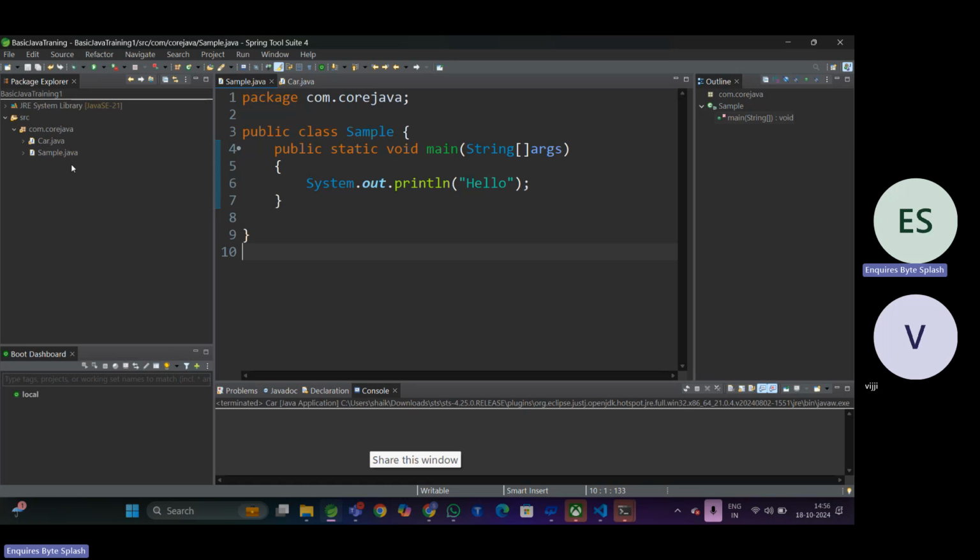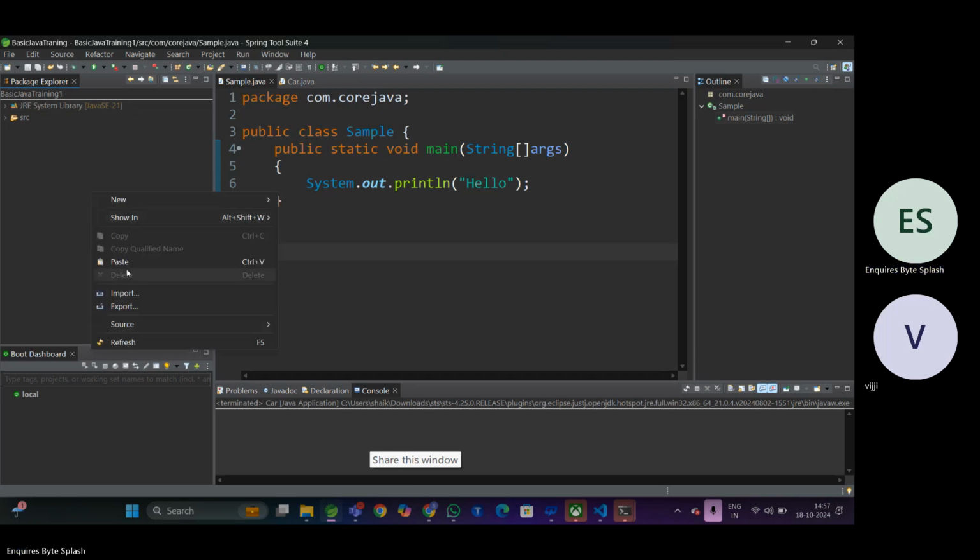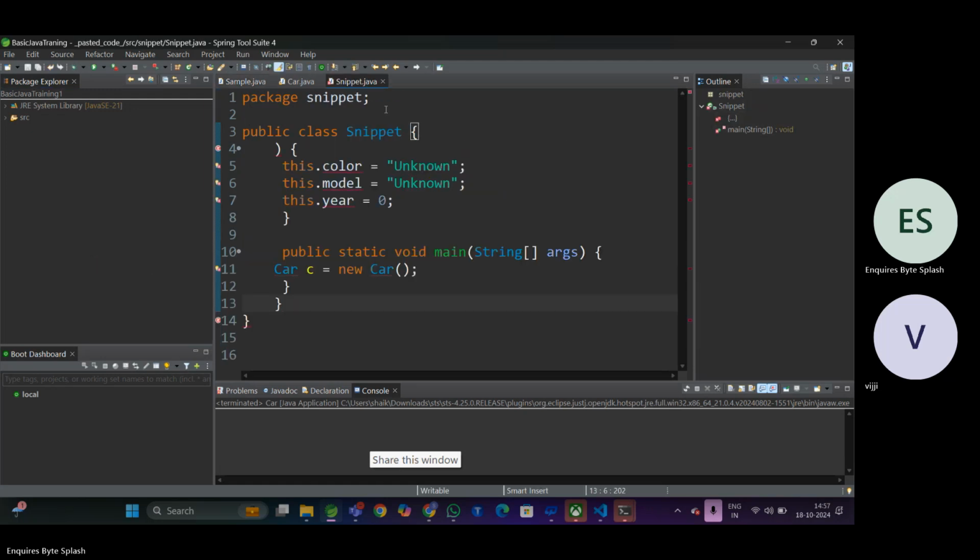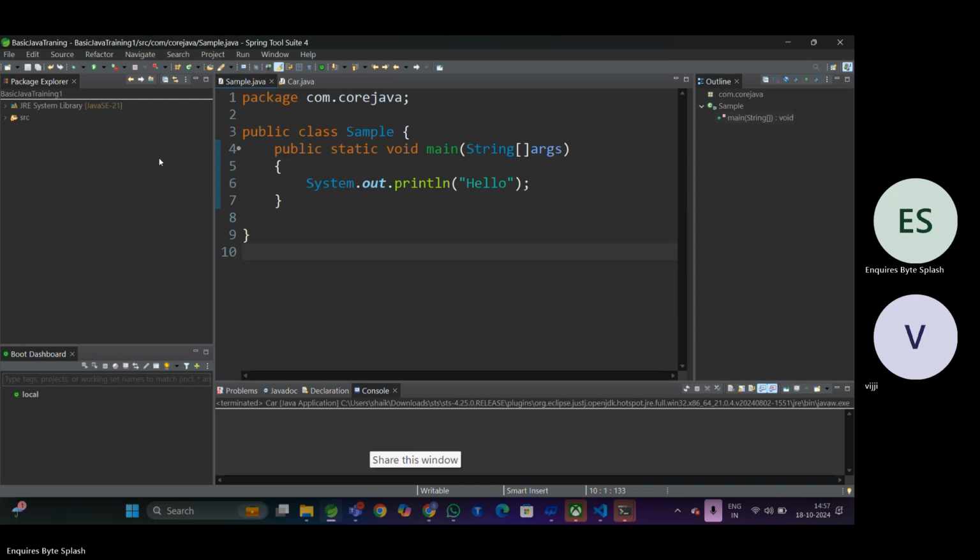Once the project is created, it will be showing here. After that, you will see JRE and SRC here.